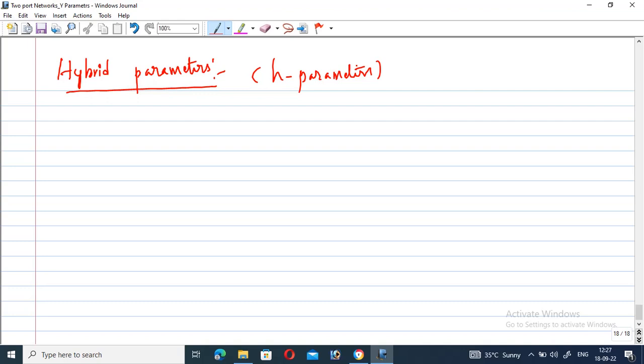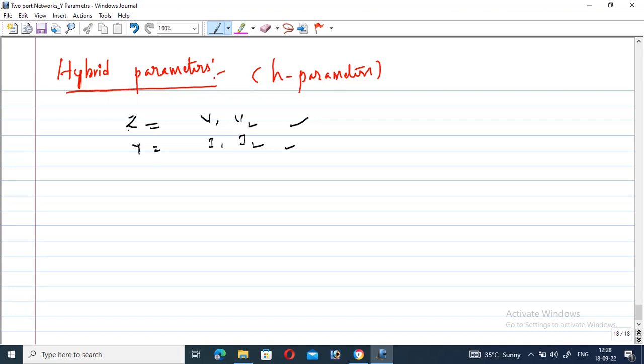Basically, in the Z parameters we are using the open circuit parameters. Z parameters can be represented in the V1, V2 format, as well as admittance parameters, Y parameters, can be represented in the I1, I2 equations format. Now it utilizes both the Z parameter concepts as well as the Y parameter concepts. That's why it can be represented in the form of V1 and I2 format as well as I1 and V2 format. That's why it is called hybrid parameters, because it utilizes both open circuit as well as short circuit parameters.